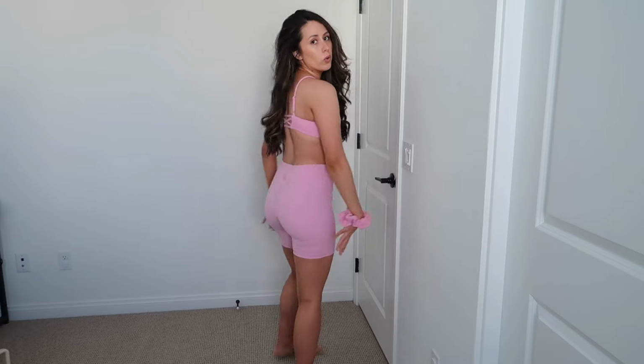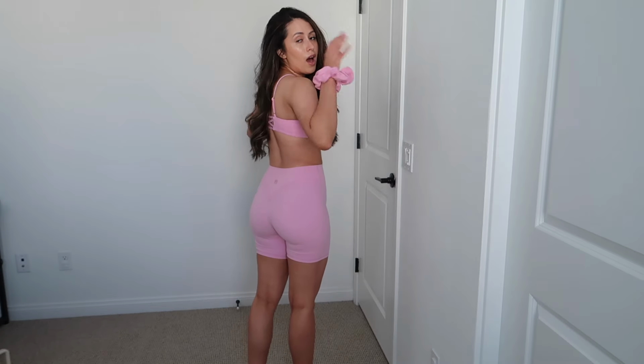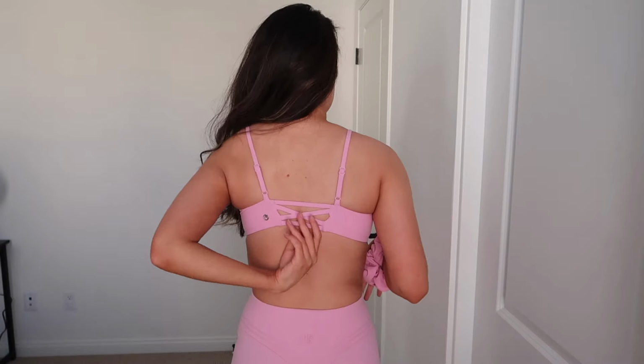Here's the entire fit together, sports bra and shorts. I am obsessed with this color. So the sports bra does not dig in at all. It fits so good. This ruching detail in the middle is so flattering, I think. And it does have the adjustable straps. This is so cute as well. And I think it fits so good. So stick true to size.